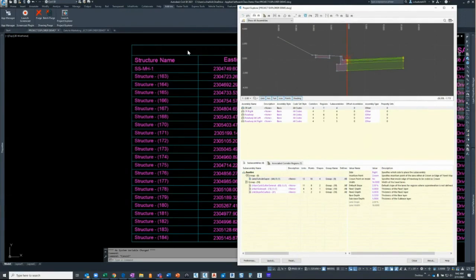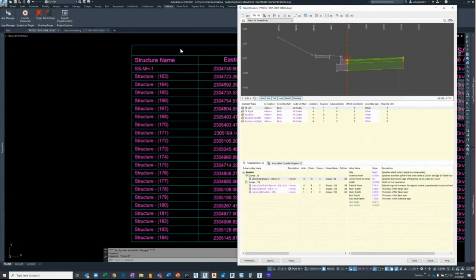We talked about setting up and comparing data within Project Explorer. We talked about setting up our data sets and creating tables in AutoCAD that are dynamic. And then we talked about generating different types of reports in different formats as well. So hopefully you found today's session very helpful to you, and you're excited to jump into Project Explorer and dig in and see what you can do with it and what might fit your workflows.